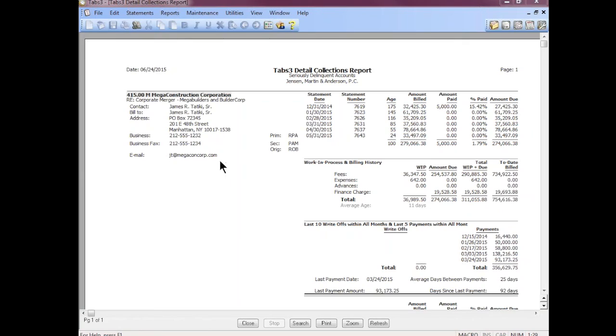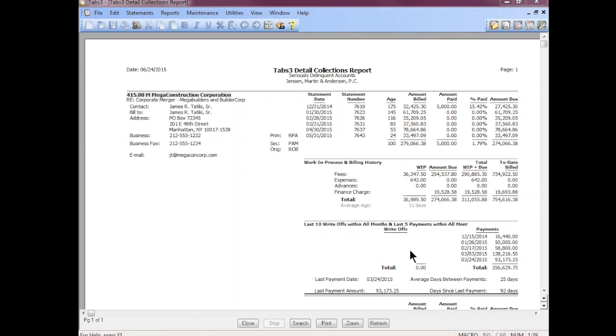Now another thing, and again it's not something that I have listed, is write-offs. With the write-offs, I can see if I have written off a portion of a balance. Something that I see attorneys do occasionally is, to get a client to pay, they'll offer to write off as much as 10% of the bill. And that's great. So when the client's payment comes in for 90% of the bill, they write off 10%.